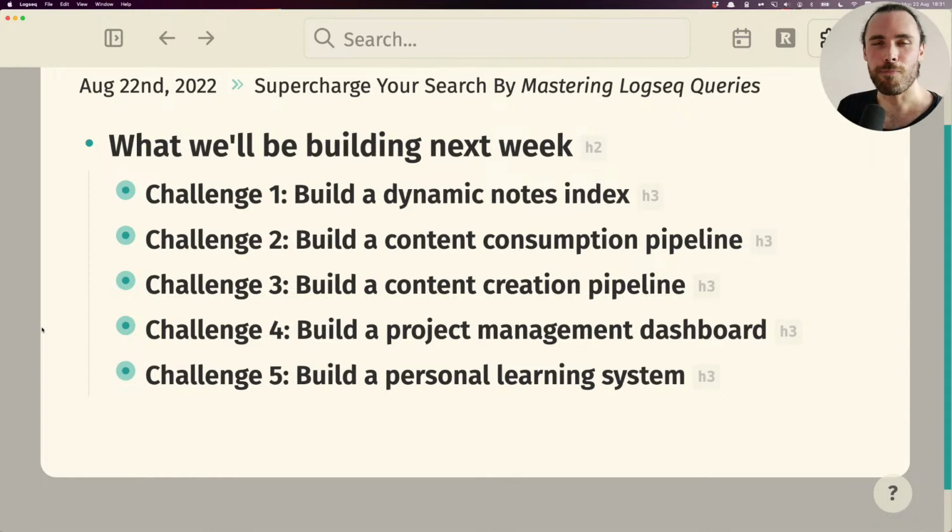Because I am compiling a set of demo data that you will receive next week, Monday, and that is what we'll use to actually build and do these challenges. So I will provide the sample data, and then each of you individually will follow basically a specification. So I will tell you what kind of data you need to retrieve, and then you can compare your results to the solution that I gave, and then you can also discuss why something might not work. But I want to hear from you what you're actually trying to get done.